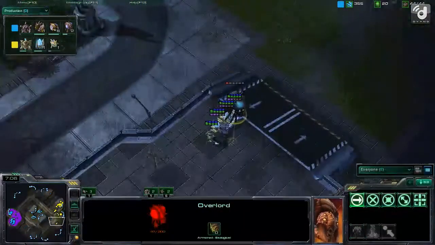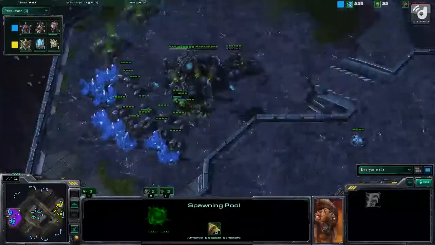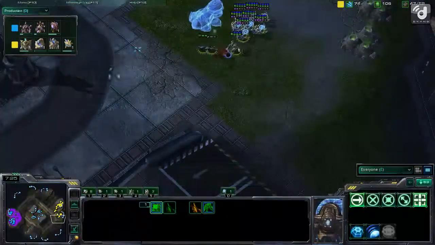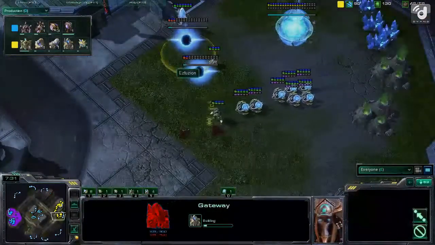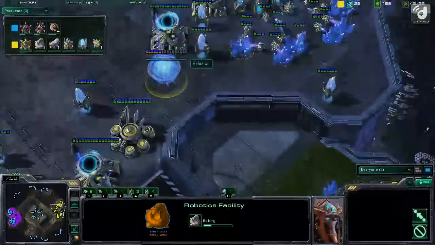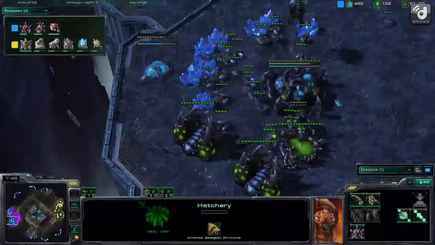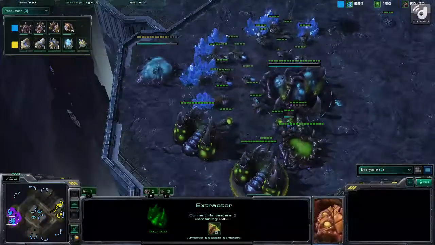You're going to need another extra overlord because you're about to lose one. Stay on top of those injections. There he is. So this is looking like a very, very standard macro style, right? Right. I still don't need that gas, you don't think? Not yet. A couple more overlords.